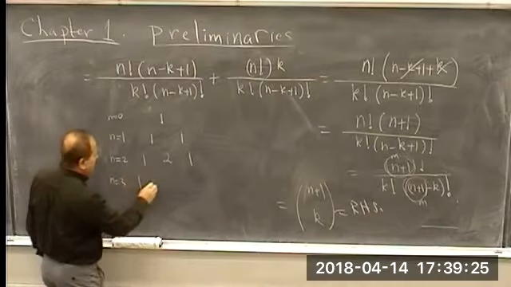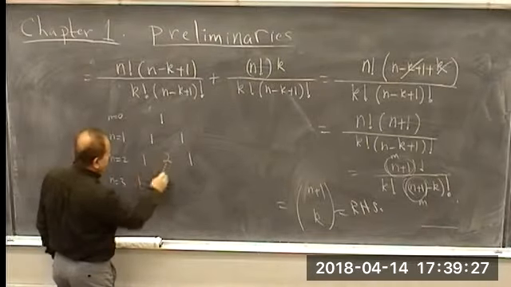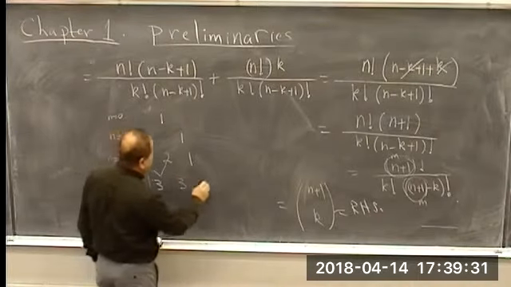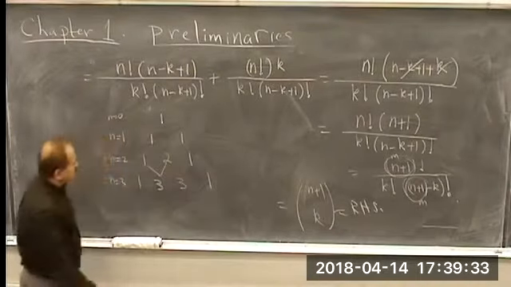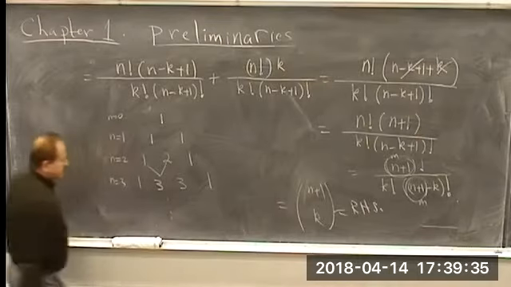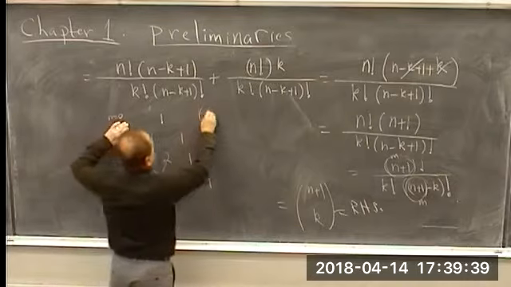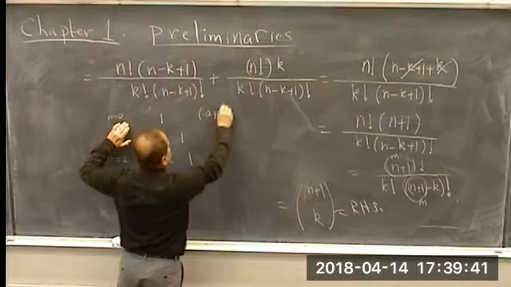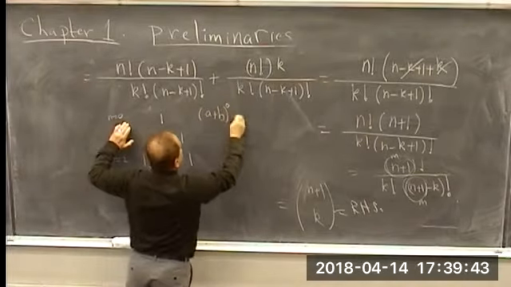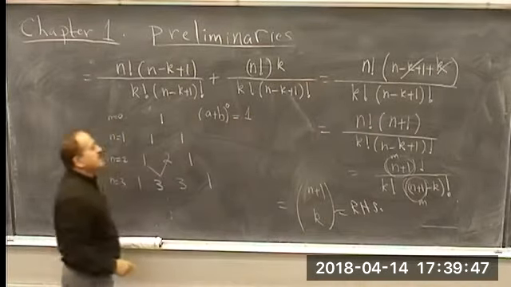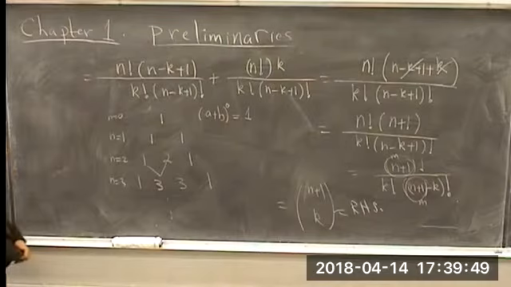We start with 1, then the 3, which we get by adding these 2, and then we add this one and this one. This gives me 3, and then 1 on the outside. And this thing continues. And this one is the coefficient when we take (a plus b) to the 0, which we know is equal to 1. So that's not a very exciting thing in here.